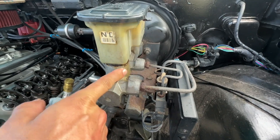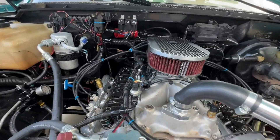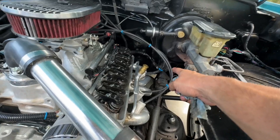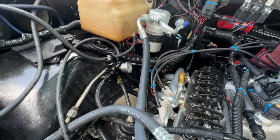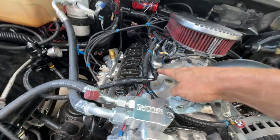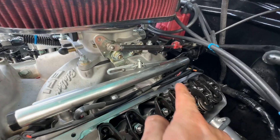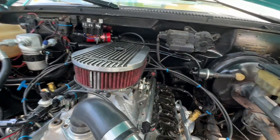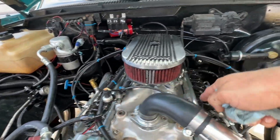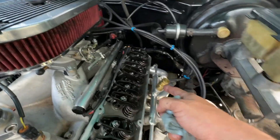When I was over here I noticed we've got to replace the master cylinder too because it's leaking, and the steering is going to have to be rebuilt. Also what I was looking at was this fuel line — I saw the fuel pump when he put the truck up in the air; it's on this side, running down the frame, going up to the front cross member, over to the fuel pressure regulator, then hooking up to the front of the fuel rail. This is the Edelbrock direct-port fuel injection — each port has an injector, which is really cool. It has a crossover in the back. I'm wondering why they didn't just put the crossover up front and move all this over here, since your fuel line is right there, instead of crossing under and going up.